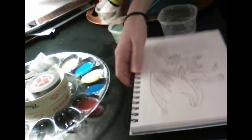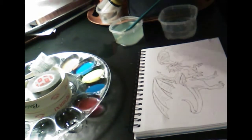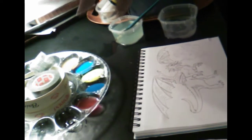Alright, so we have a very basic sketch that we could work on, just like a dragon, that'd be fun. First of all, let me just move the camera a little bit so you guys can see.